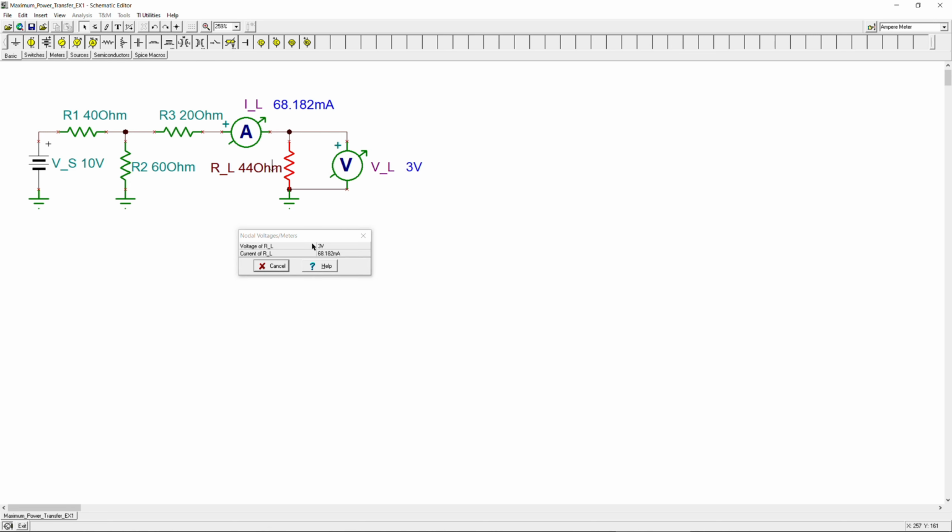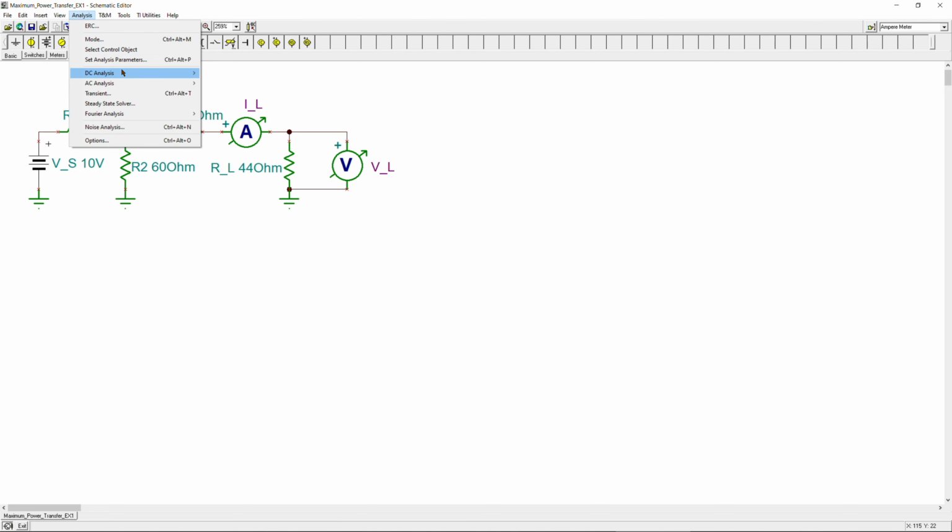You can also click on it. You can see also specifically for this load, you can see the arrows going down. But what we were interested in, of course, is not only the current and the voltage, we also want to see the power plot. So how can we do that? You can do that using the analysis and then DC analysis and DC transfer characteristics.